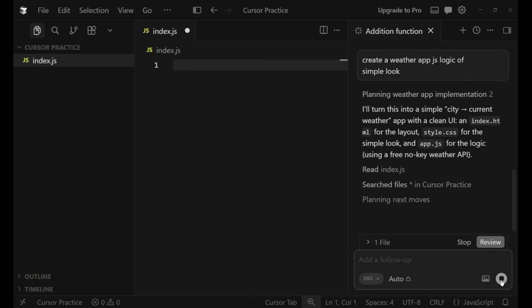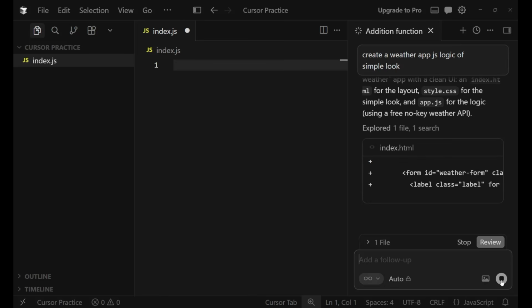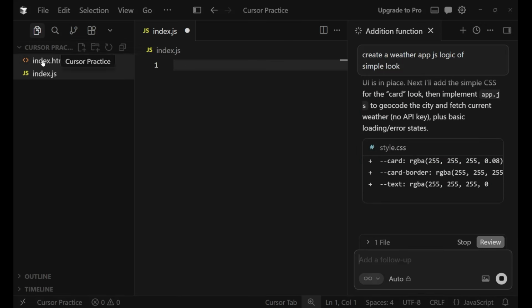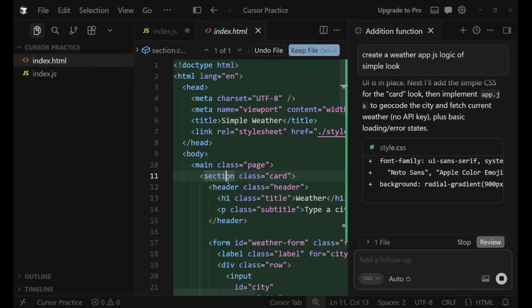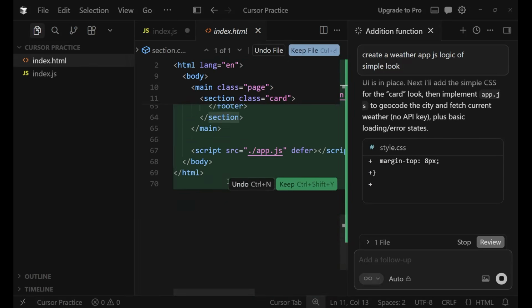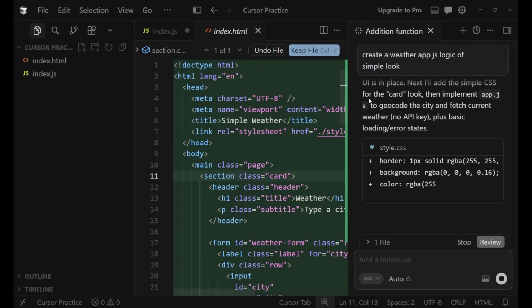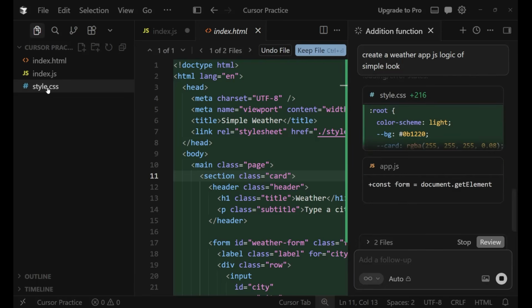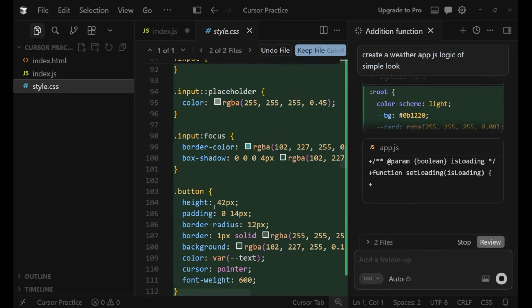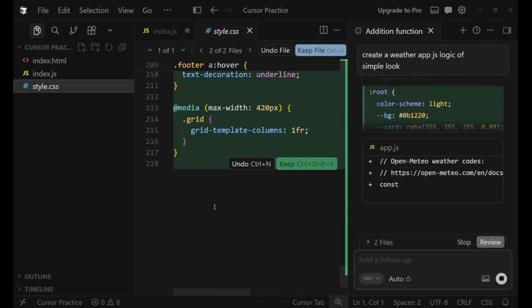Now what it will do is create all three files: HTML, CSS, and JavaScript. So it has started the work on index.html, and here you can find the index.html file is now successfully created. If you go on it, you will find the HTML code here. Great. After that, it is working on the CSS now. So let's wait for the CSS file also. And yes, the CSS file is also created. And now it is creating the JavaScript, but it is using another file named app.js, not index.js. Okay, fine.